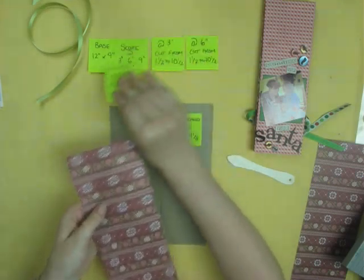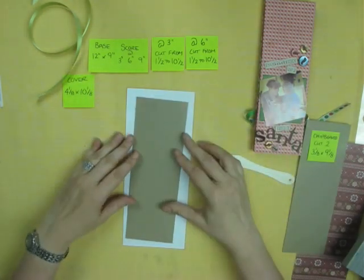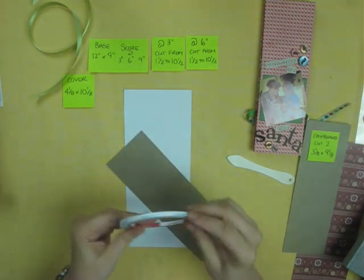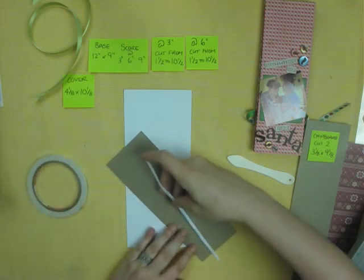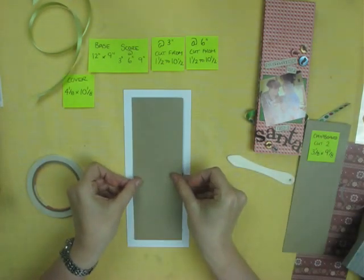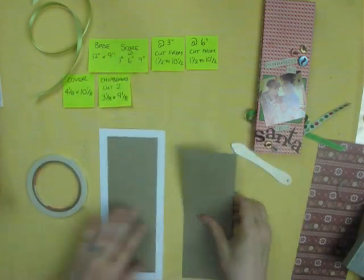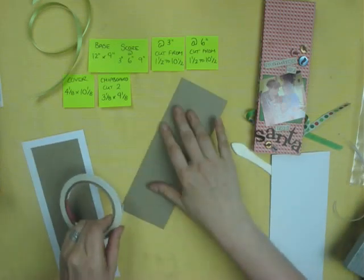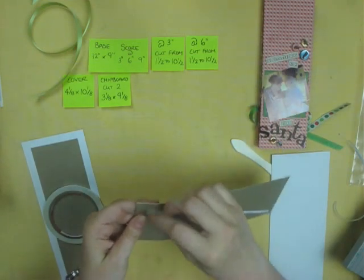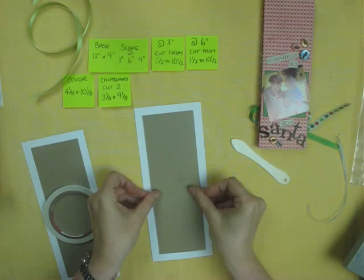So as I say, my pattern paper is an inch bigger, giving it a half an inch bigger all the way around. And you can do a strip of Sookwang, or double-sided adhesive that you're using, just to keep him sort of steady in the middle there. My chipboard base. Just so while we are folding up our cover piece, nothing's going to wiggle waggle on us.